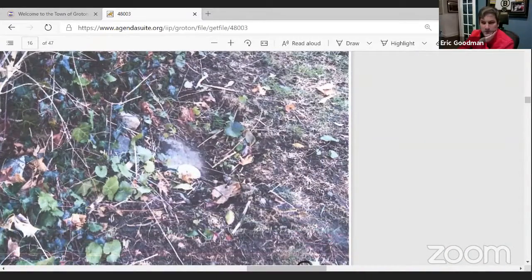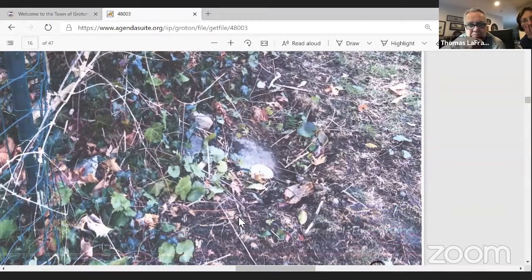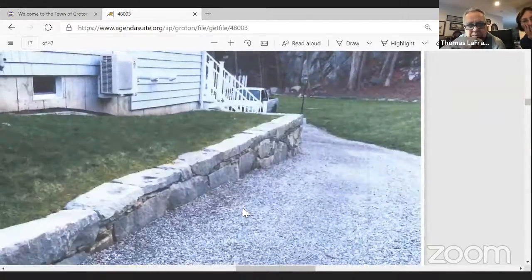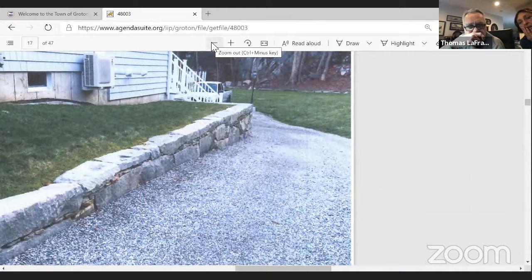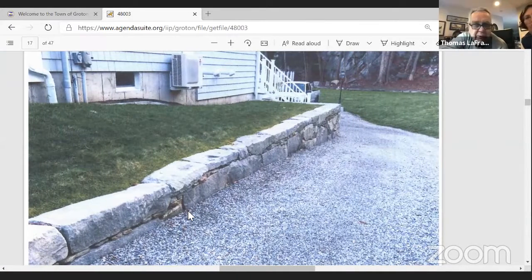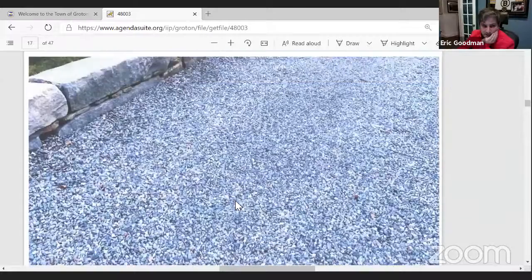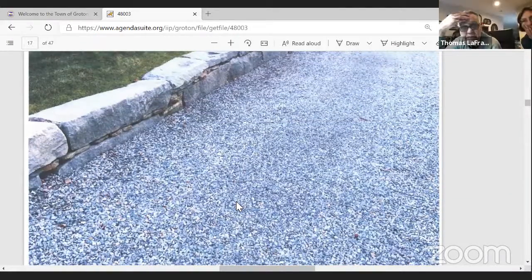How tall is the wall going to be? 24 to 36 inches. The next one gives an idea of the style of the wall that we were going to continue with. That's on part of our driveway. That stone came out of the original house, and I still have some more of that. So just dry stacked? Yes, a dry wall. That's correct.